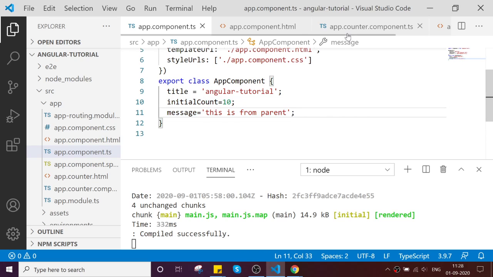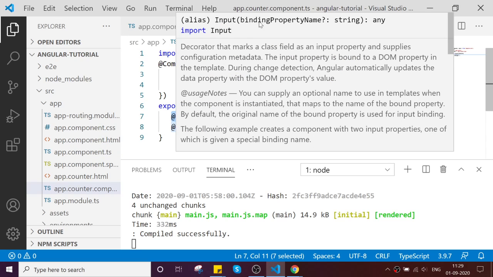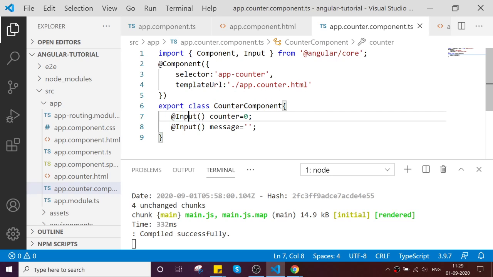That I did by using the input. Input is kind of a decorated property, so you can understand it better. We can supply the value from the parent to the child.